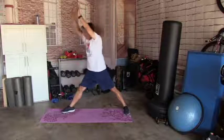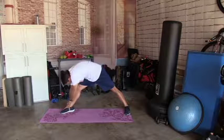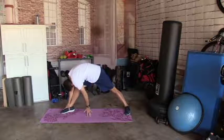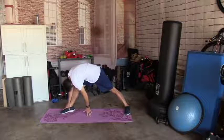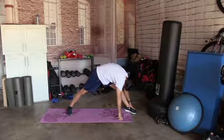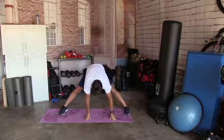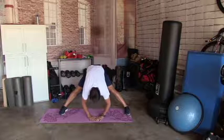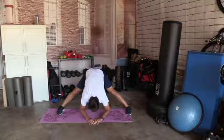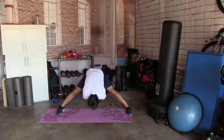All right. Spread your feet apart. Arms up. Turn to the left. Try to keep your legs straight as possible. Go down. Again, try to get your nose down towards your knee. Walk across over to your right foot. Try to get your nose down towards your knee. Come back to the middle. Hands on the floor. Try to get your elbows down as far as possible. Stretch, stretch, stretch. All the way back through.